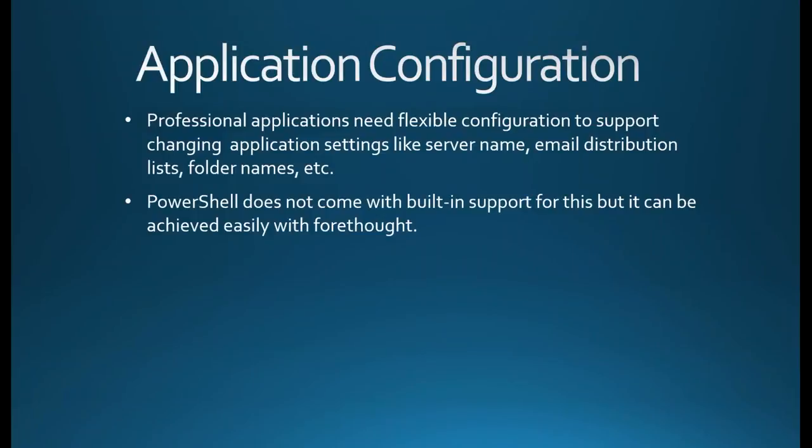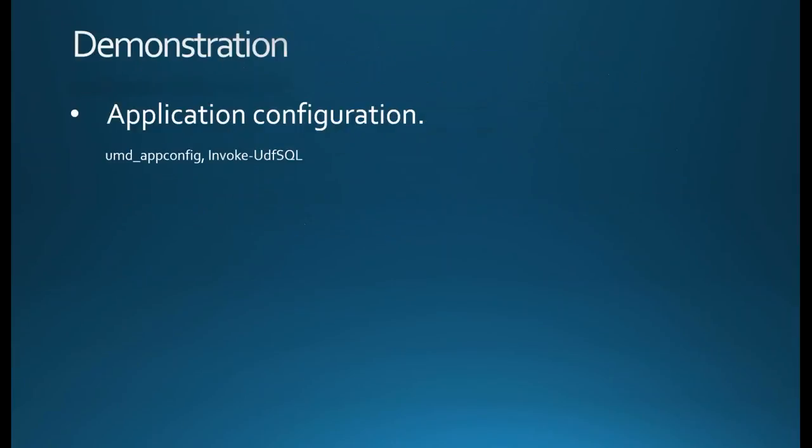Okay, so finally, and I'll try to cover it quickly because I know we're running low on time. Last thing is configuration. So professional applications, big problem. SSIS is really good for this, especially in the latest with the catalog, but you sometimes need to change things like server names, and maybe it's a distribution list or folder names, things like that. You don't want to have to go in and change scripts to do that. So I wrote a sort of module that'll let you do this by just maintaining a short name value pair table.